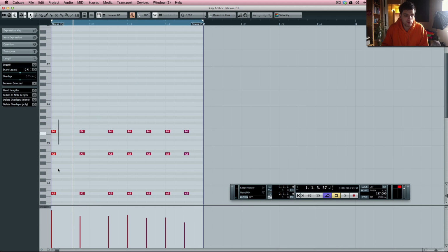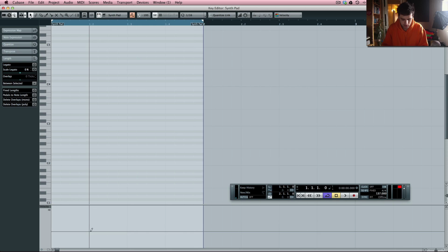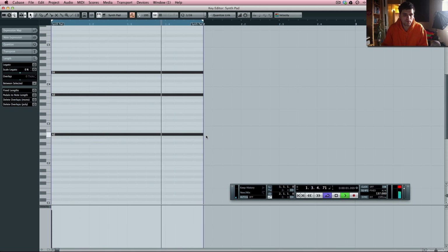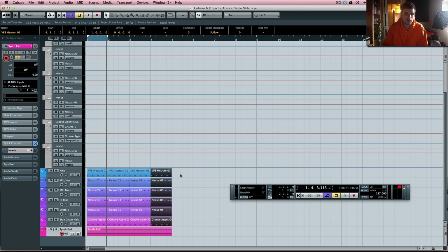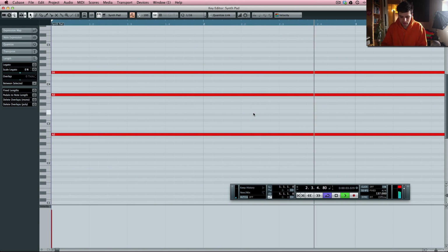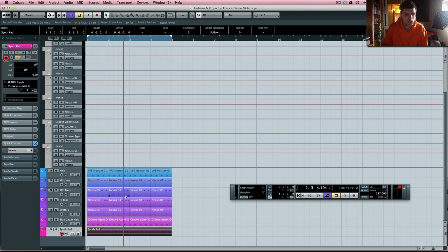And what we'll do, quickest way is just to copy those first few notes, open up, paste, and then just lengthen them. And then another quick way, so you don't have to stretch them out anymore, is time stretch them. So you can time stretch the longer notes to fit into a longer bar because you're not working in samples there. And then we can just copy them across. And that way we've got a longer thing without it repeating the notes.